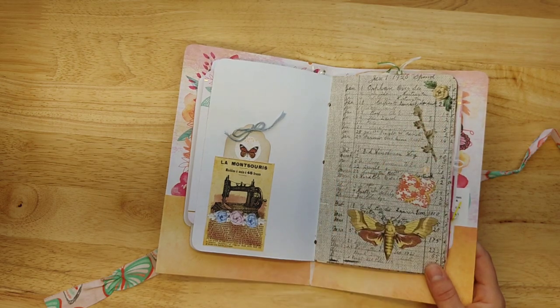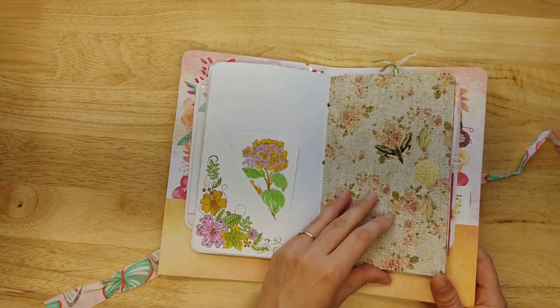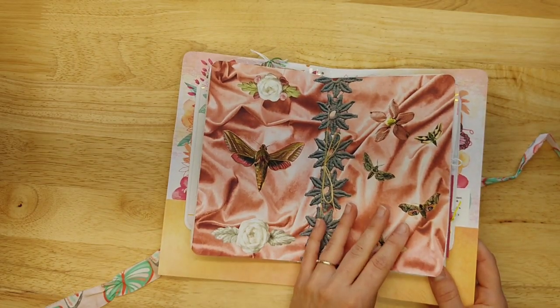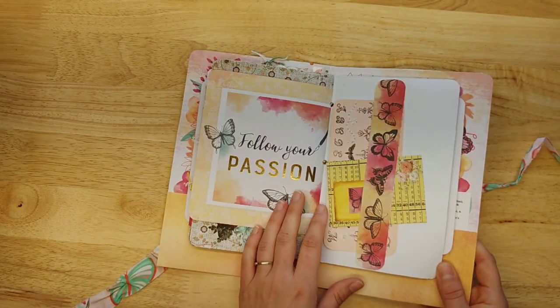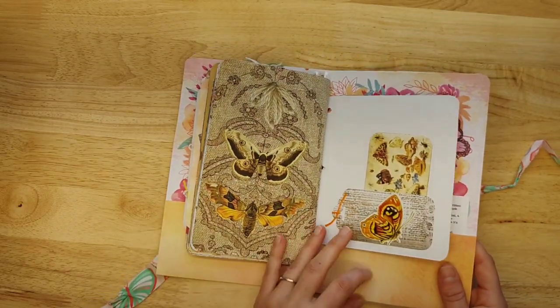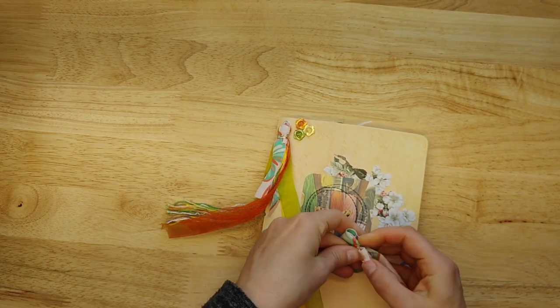I've used elements here, a lot of sewing elements, but it also looks fun in vintage ladies, fashion type journals, even some nature, butterfly, moth, insect journals. So this one's called Workbasket Moths. That was fun. Pretty colors on the cover too. And then we have some bright ones here at the end.